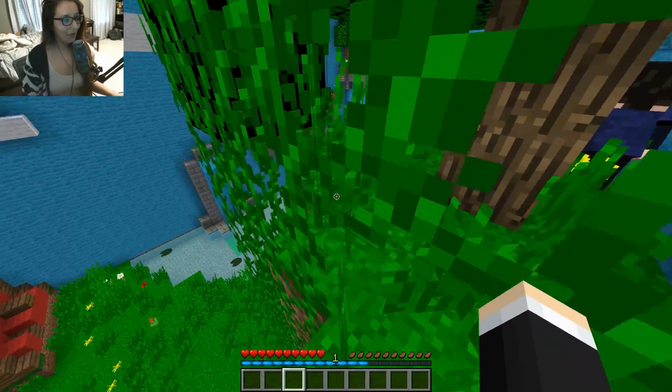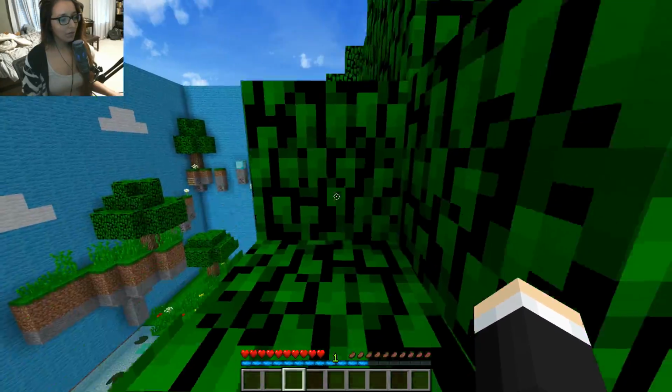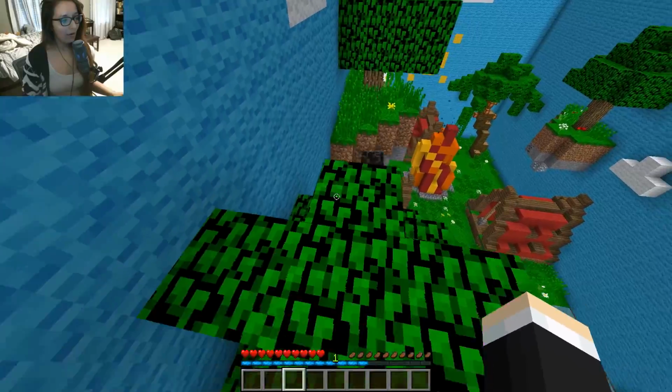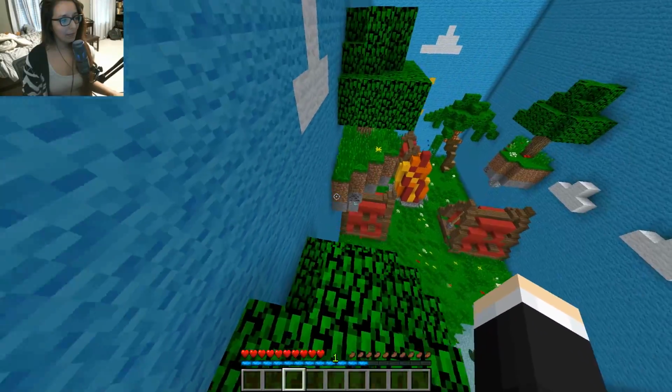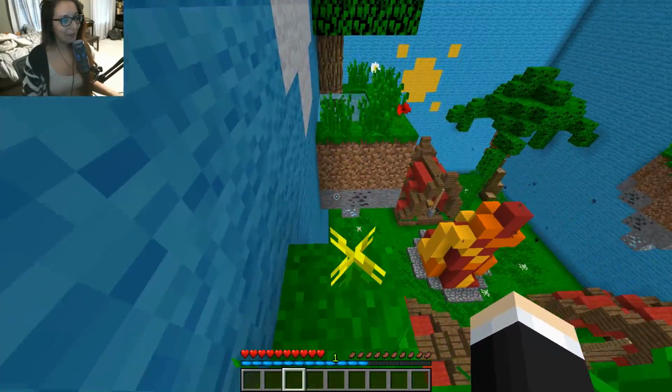Wait, real quick, Nick. Did you jump from this to there, or did you jump from there to there? The lower one. From everywhere to there. Well, mother flipping cactus. There's a cactus. Yeah, all of these are pretty momentum jumps.